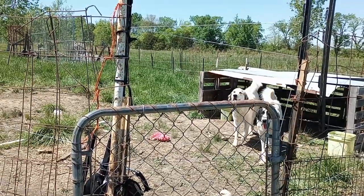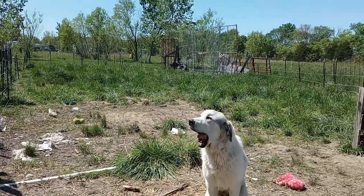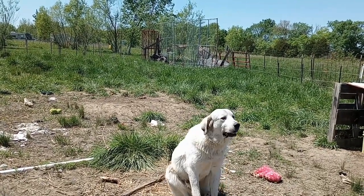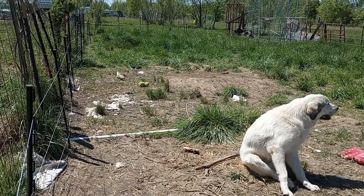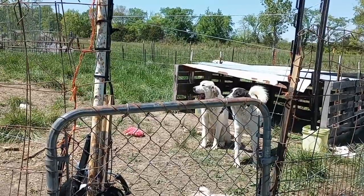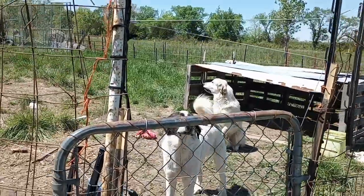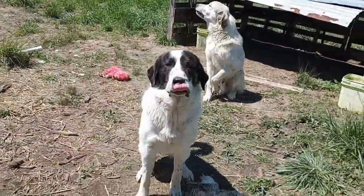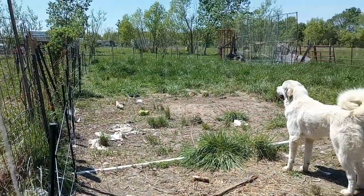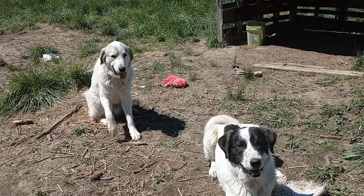An update on the dogs: those little white things right there were earth bags that we had piled within the corner of our fence. We had a reinforced fence but the boys pulled those out, got all the dirt out of them, and turned them into snacks and toys. They were actually doing really good and staying in the yard so we tested them for a few days — and then they got in trouble. So we are now running a hot wire all along the perimeter of the fence.